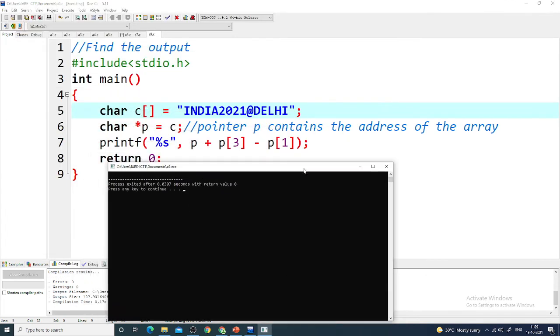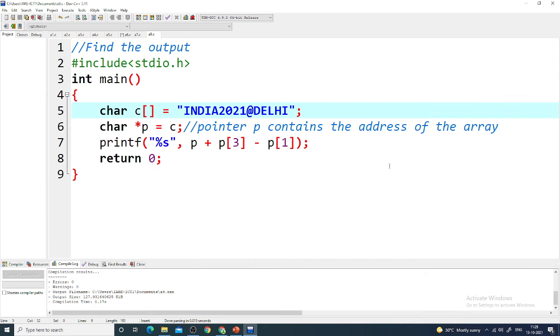So, nothing is coming on the screen. Why? Okay. So, here the address of the third element, 0, 1, 2, 3, which is nothing but your I. So, the address of the third element is I minus the address of the first element you have done, plus the address of the first element.